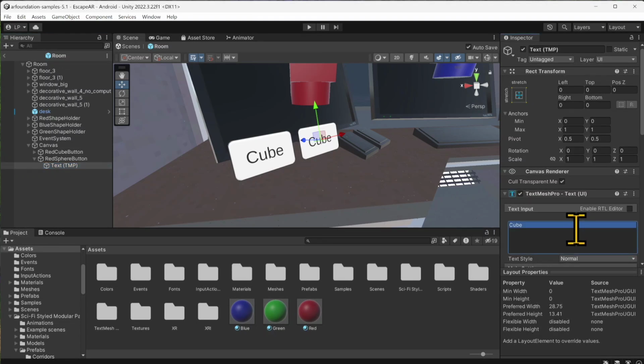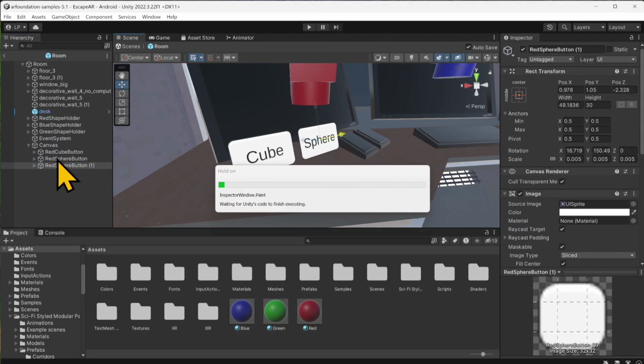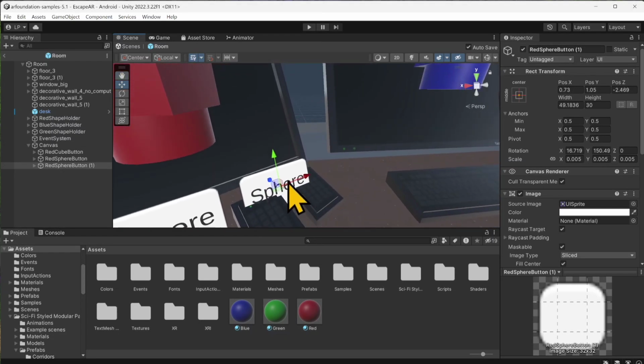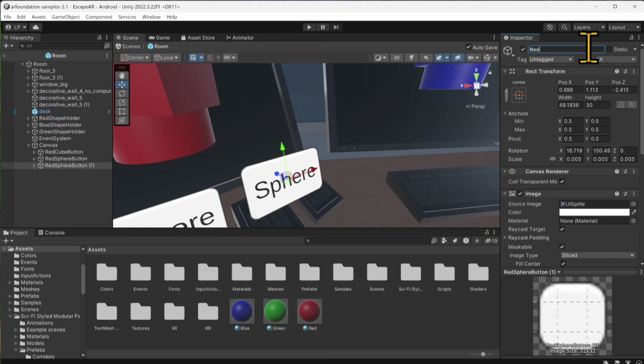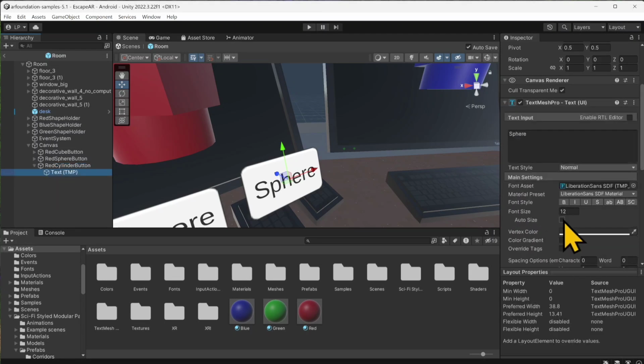Rename the text to sphere. And then duplicate it one more time. Move it up and up there. And this is going to be my red cylinder. That's what I had.